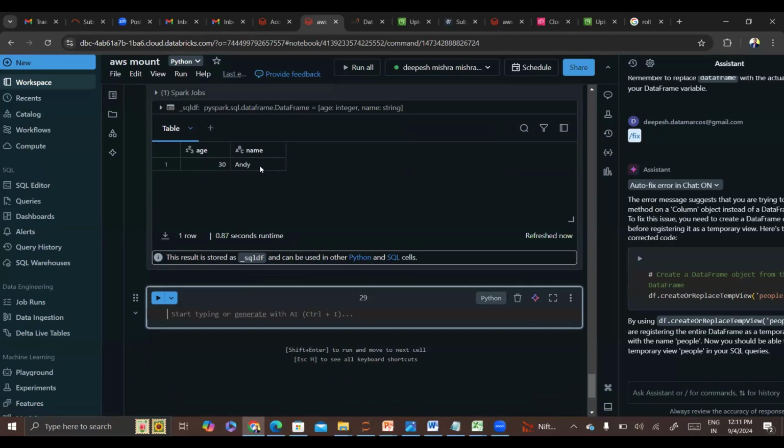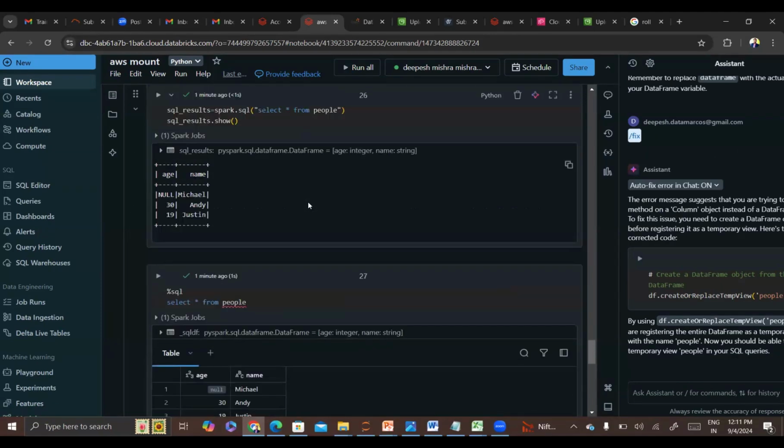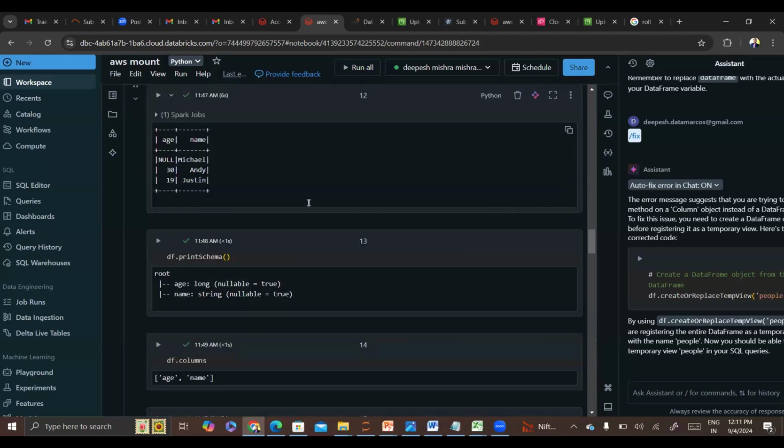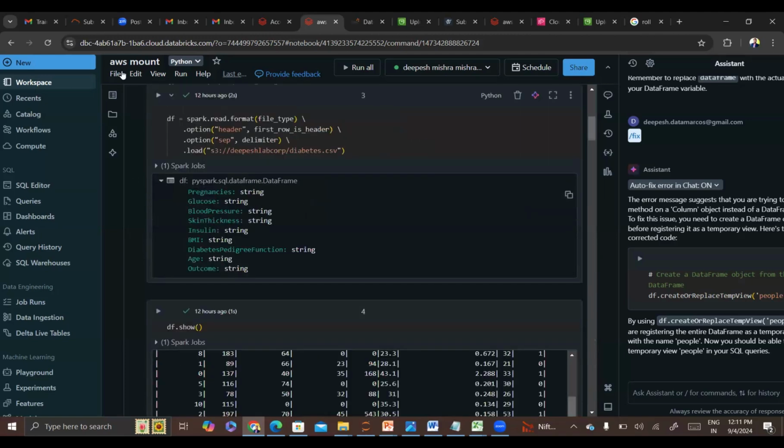So you can actually run Spark SQL and PySpark queries and everything over here, right? Just the basics of it. Let's do one thing.